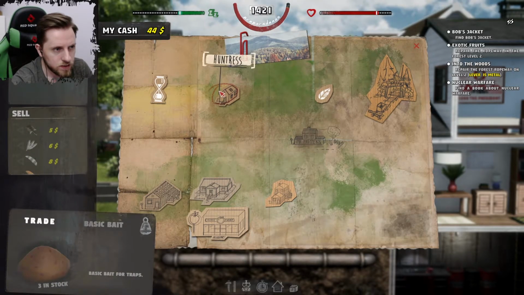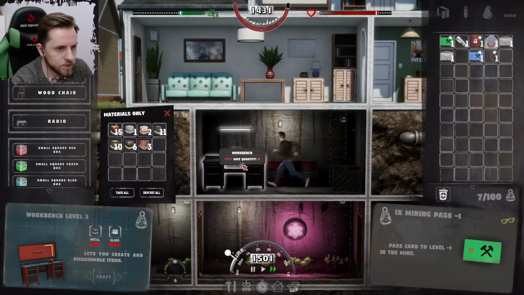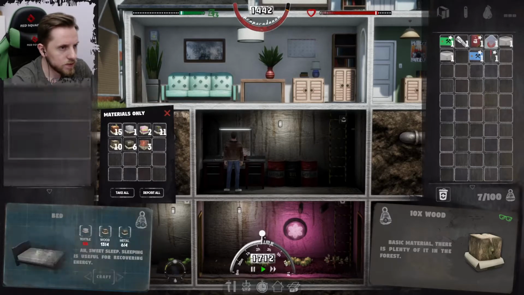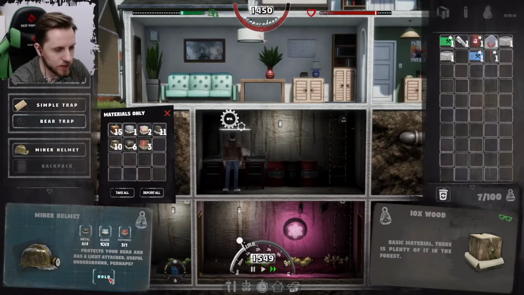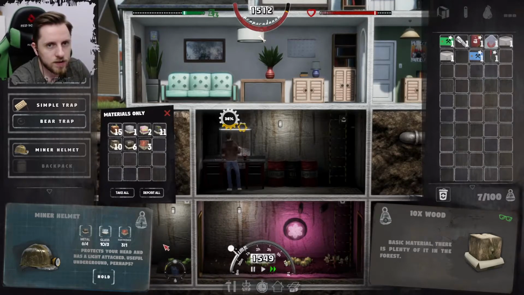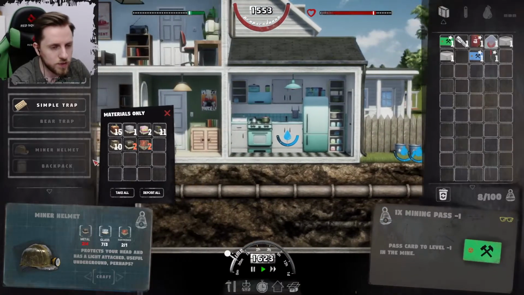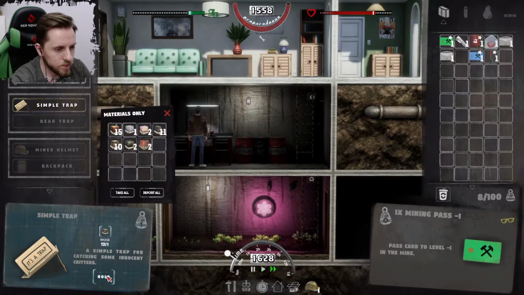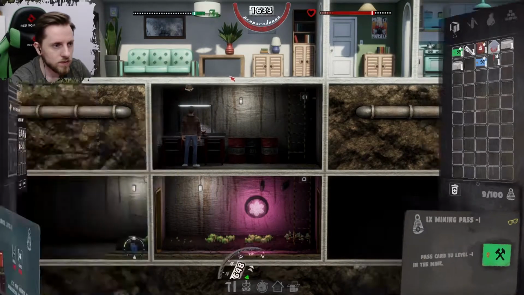Gourmet. This guy. So, craft. Well, let's see. Where is it? This is it. Miner helmet. 3 electronics. Let's mine it. Oh, let's make it. Let's craft it. Oh, they're full of water. That's good. Simple trap. Craft it. That's awesome.